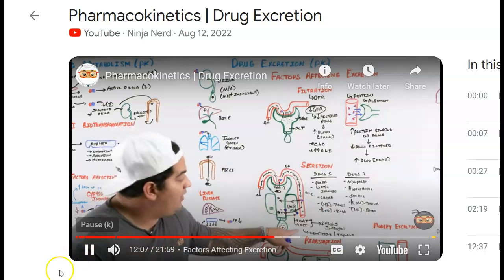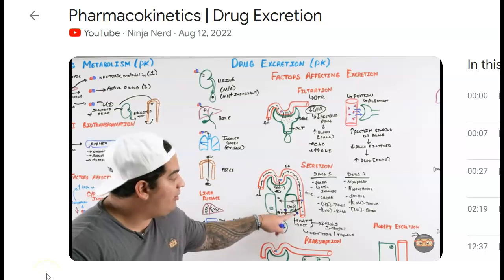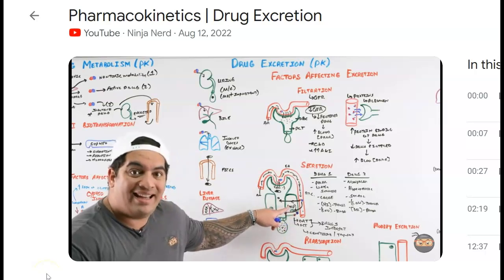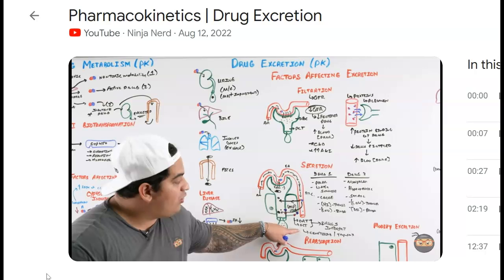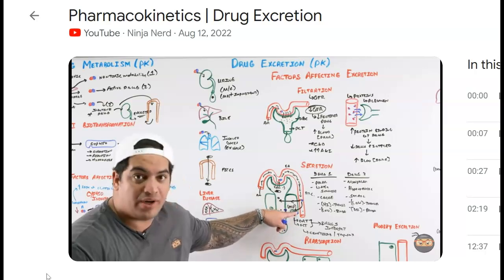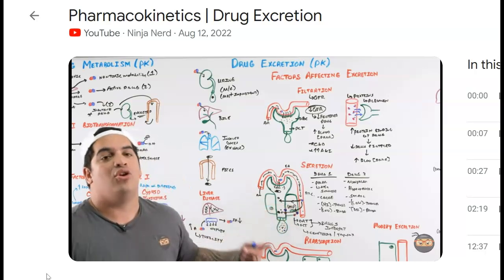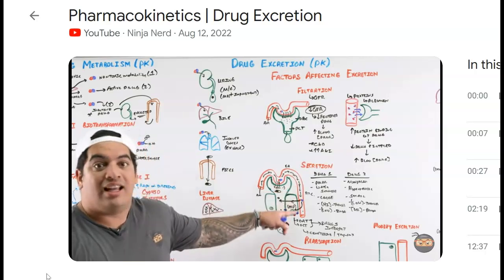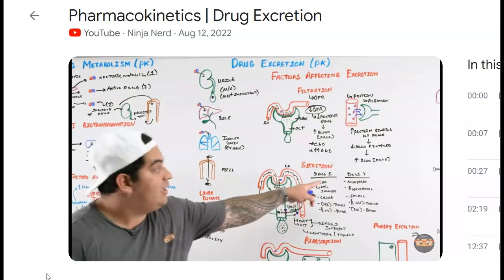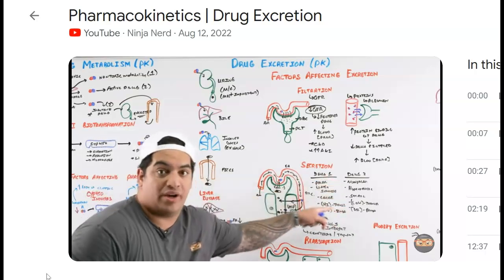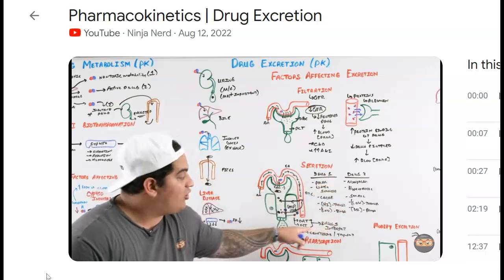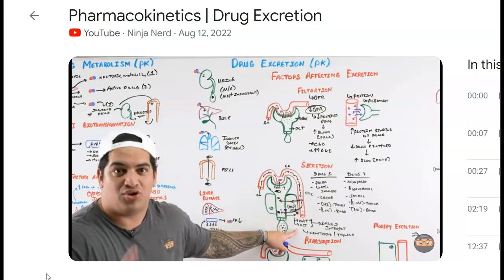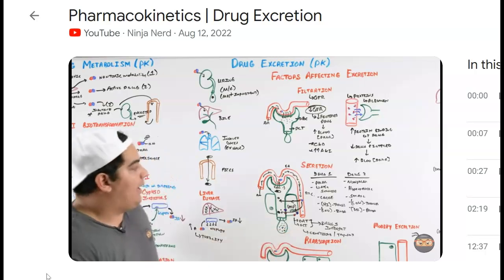So remember that. This process of secretion is highly dependent upon the transporters and ATP. And if you have other drugs which can interact or inhibit these transporters, can you secrete the drugs out? No. So it's really important to remember that this step of excretion can be affected by not just the solubility of the drug and concentration gradient of the drug, but by drug interactions working against these transporters. Don't forget that. All right.